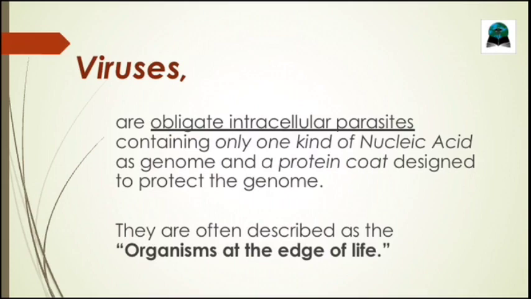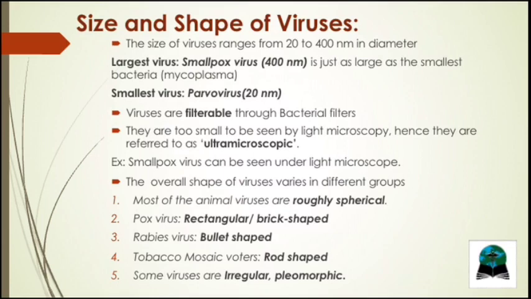The size and shape of viruses: viruses are very small organisms and the size of viruses ranges from 20 to 400 nanometres in diameter. One thousandth part of a millimetre is a micron, and one thousandth part of a micron is a nanometre. So the size of viruses ranges from 20 to 400 nanometres, wherein the largest known virus is smallpox virus, which is just as large as the smallest bacteria or mycoplasma. The smallest virus is parvovirus, which is only about 20 nanometres.